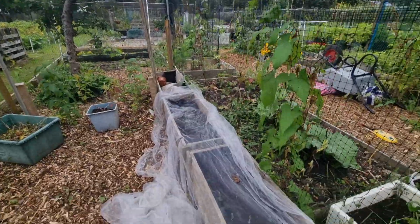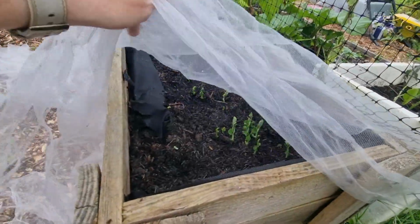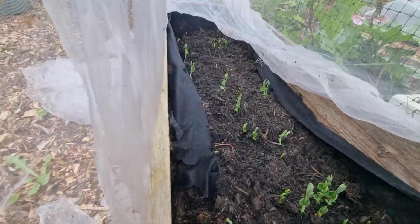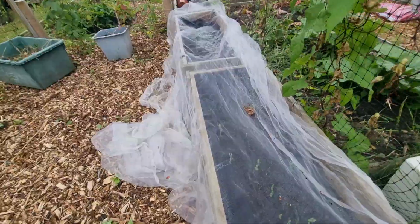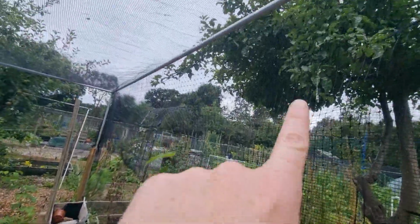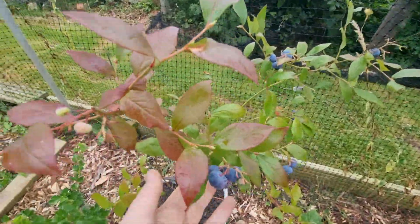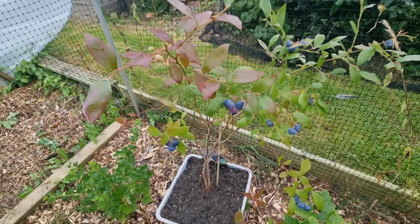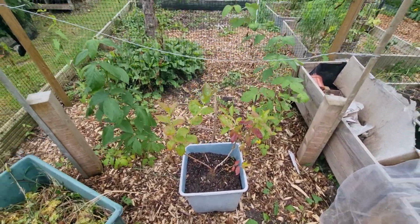And then where the strawberries came from, I'm going to show you what I did. We'll turn you around for this. I planted some late peas, and these are ones that grow to about 1.8 metres, and they've all started germinating. I've got little shoots. I have been protecting them with this, and then I'm hoping they're just going to climb up the netting. I've still got some blueberries, which I'm probably just going to pick the rest of and eat while I'm at the plot. And raspberries are doing okay, and this blueberry as well. But that's really it for inside.